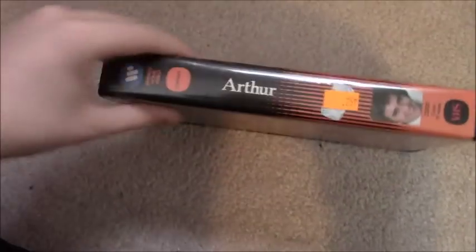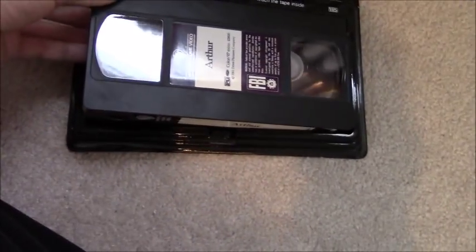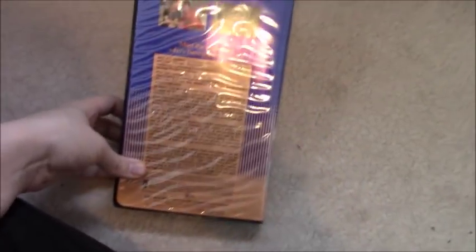This is a 4-rental from Pick-a-Flick in Wolcott, New York. This tape does have the low pitch black screen of death at the end. By the way, if I don't say if these tapes have anything at the end, it means I either haven't checked them yet, they have nothing, or I don't remember if they have anything at the end.